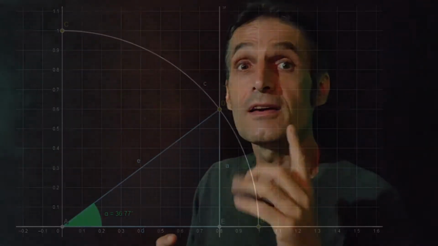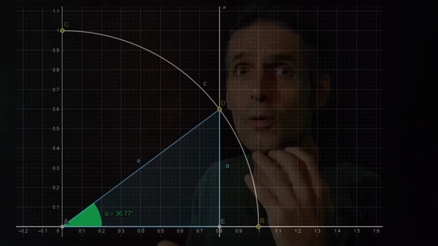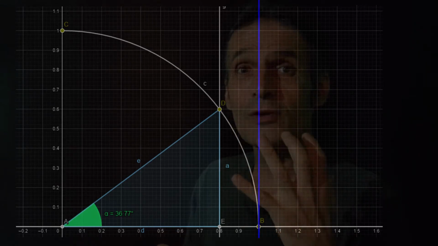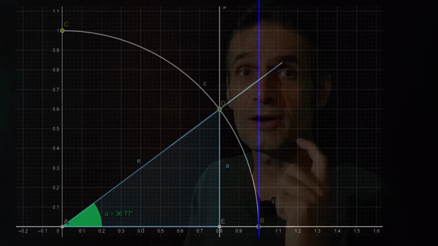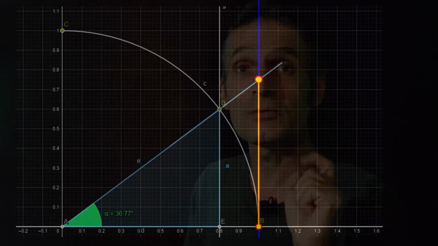Do you remember the circle we used in the last video? This circle. Okay, so I'm going to draw a tangent vertically on the right side of the circle. Here it is in blue. And I'm going to extend the hypotenuse. There we go. The hypotenuse meets the tangent line and forms this with it.